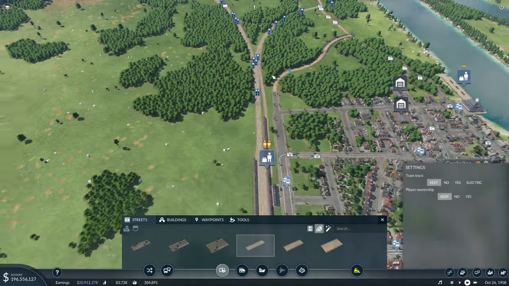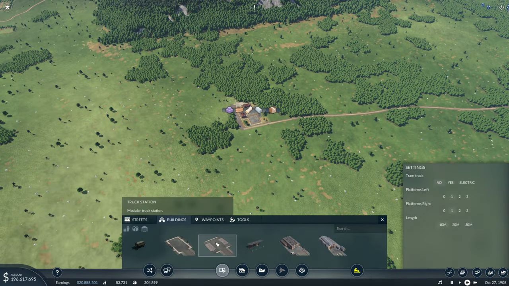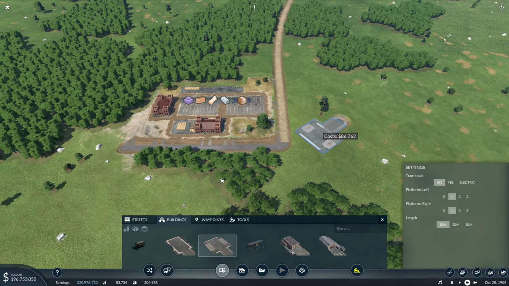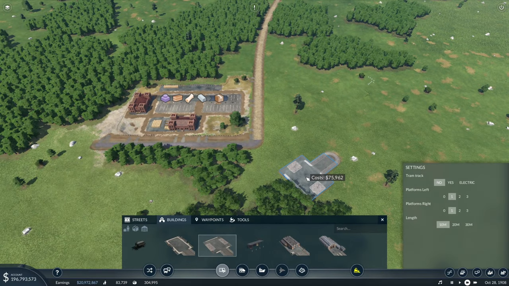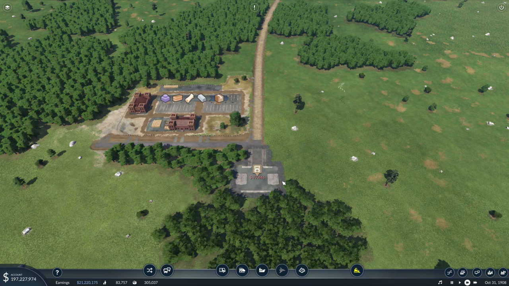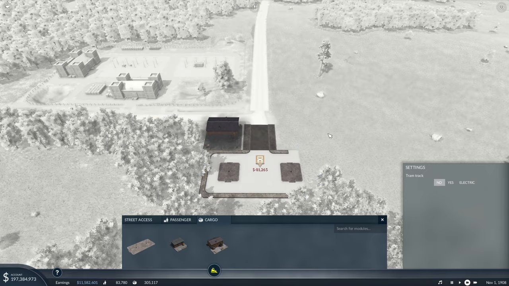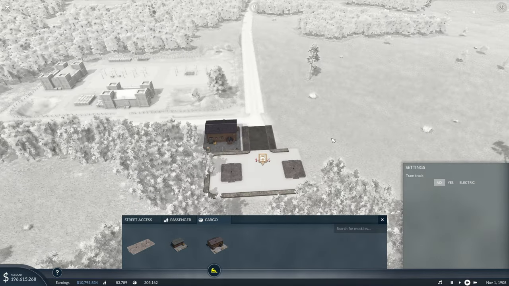And we'll run right through like that. So hopefully now that will give them a good way of getting down here. So let's set up a truck stop. And I might just put it right on the end of this road. Trying to give them enough space for one of these large buildings. Yeah, that looks really nice.